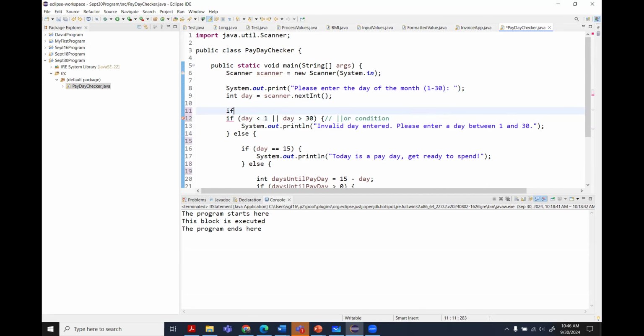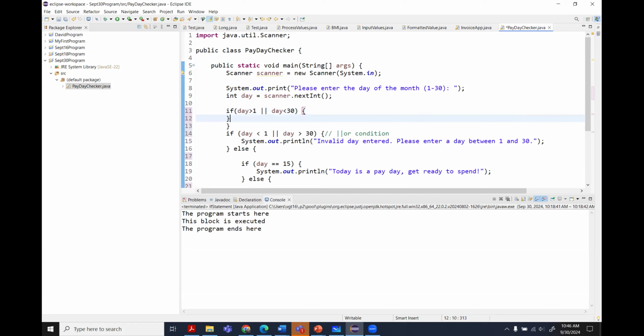I can say if day is greater than 1 and, or I can also say or day is less than 30. Then the condition is true in this case.